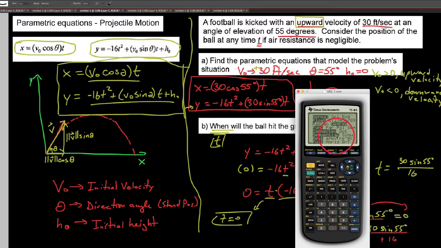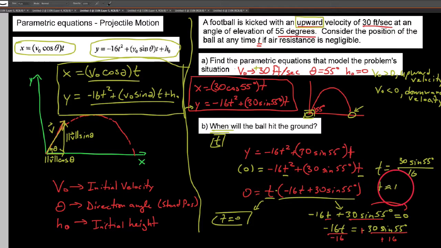So to check this out, I am in degrees mode, but we're going to take 30 sine of 55 degrees, and we're going to divide that by 16. So what we end up with here, sorry, let's go back and divide by 16, not 6, is we get the time 1.54 seconds. So we're going to say t is about 1.54, and you want to label this seconds because this is what we're trying to find. So don't lose this time. This time is very important here because my next question is going to concern how far away in a horizontal direction did this ball go.